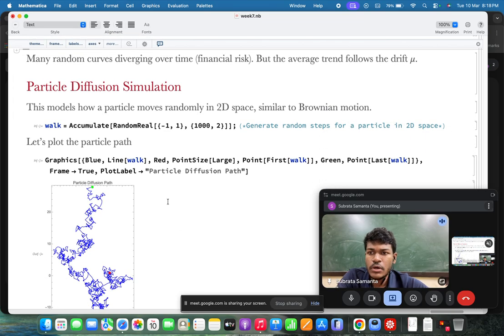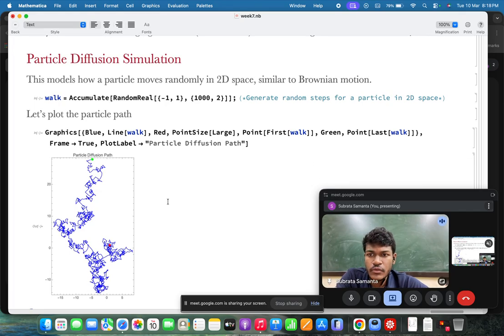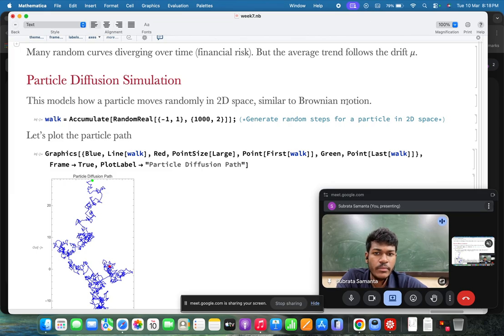We can also do a particle diffusion simulation. This models how a particle moves in a random 2D space, similar to Brownian motion. So I generate steps from minus 1 to 1, 1,000 points in the 2D plane, and I accumulate them.